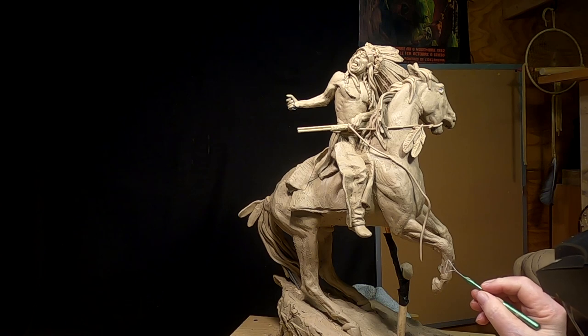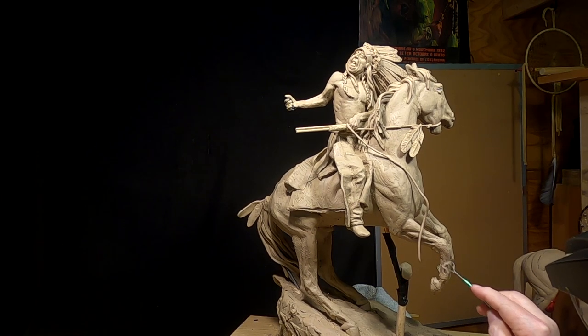Now it's just a matter of cleaning up those areas that need to be cleaned up.